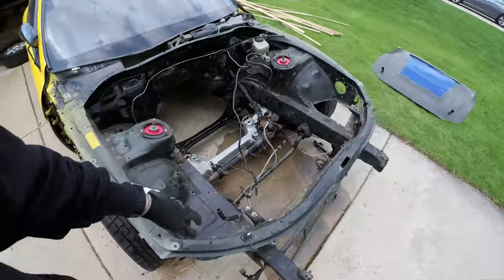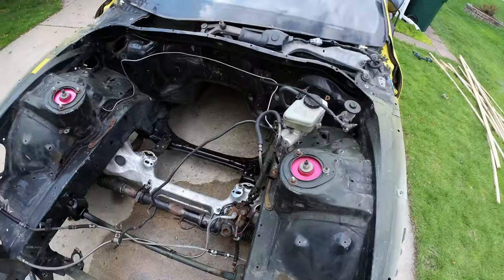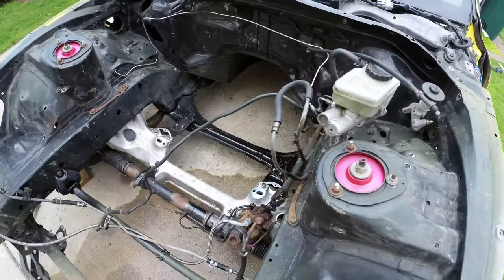When I lifted up the back, a bunch of gas started pouring out the return line. Just looped it around to the feed line.